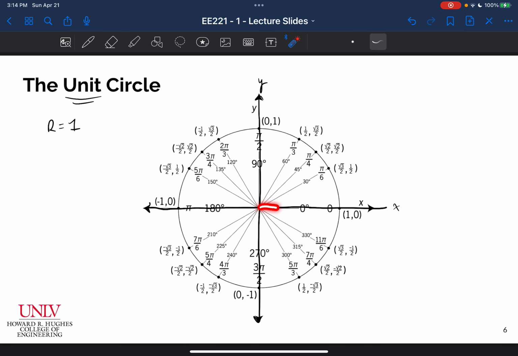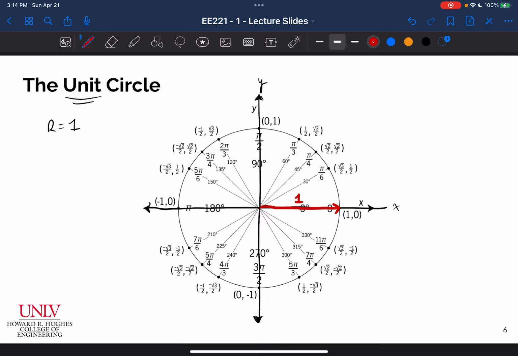Let me get this guy out. At all times on the circle, of course, the radius doesn't change. So at any given point, I have a radius of 1. That's why it's called a unit circle, okay? But what's important to note is that all the unit circle is describing is the x, y coordinates and the polar coordinates for any rotation. Let me grab a vector here, a vector of length 1 rotating in a circular pattern, right?